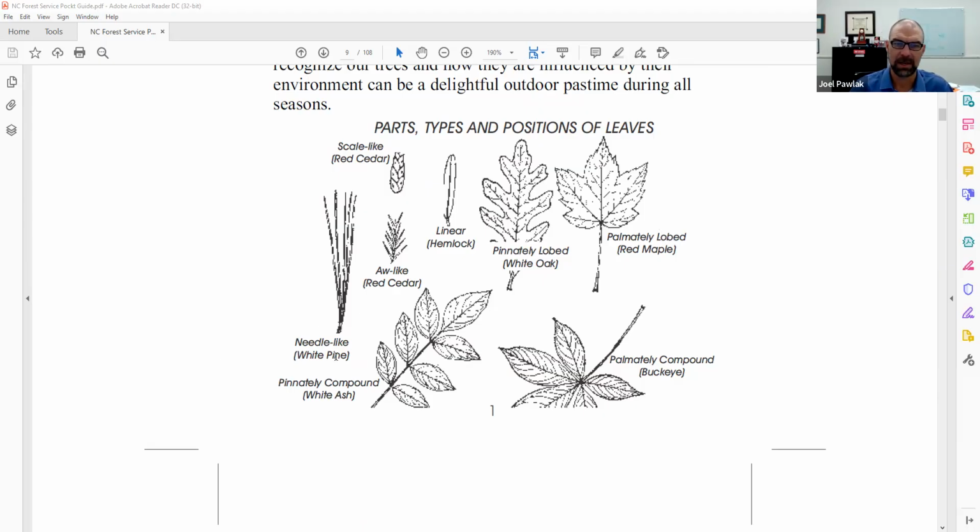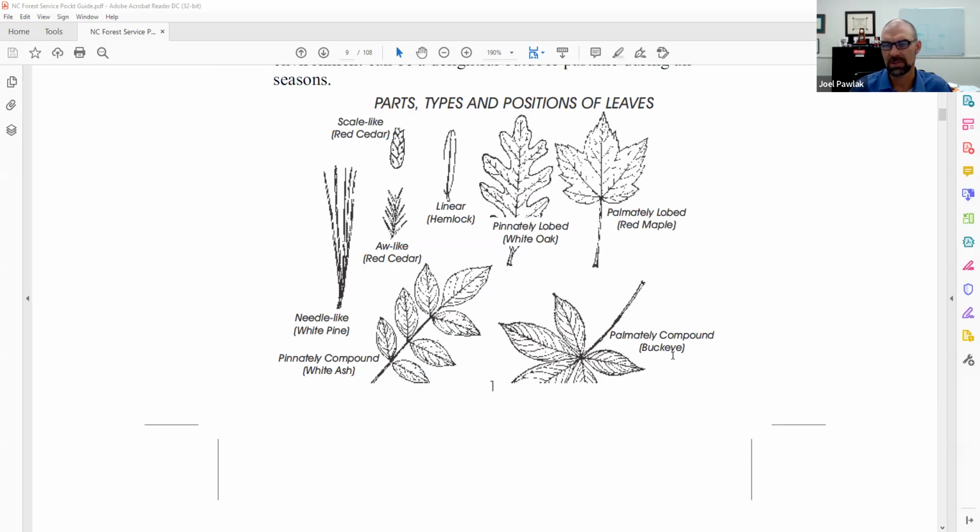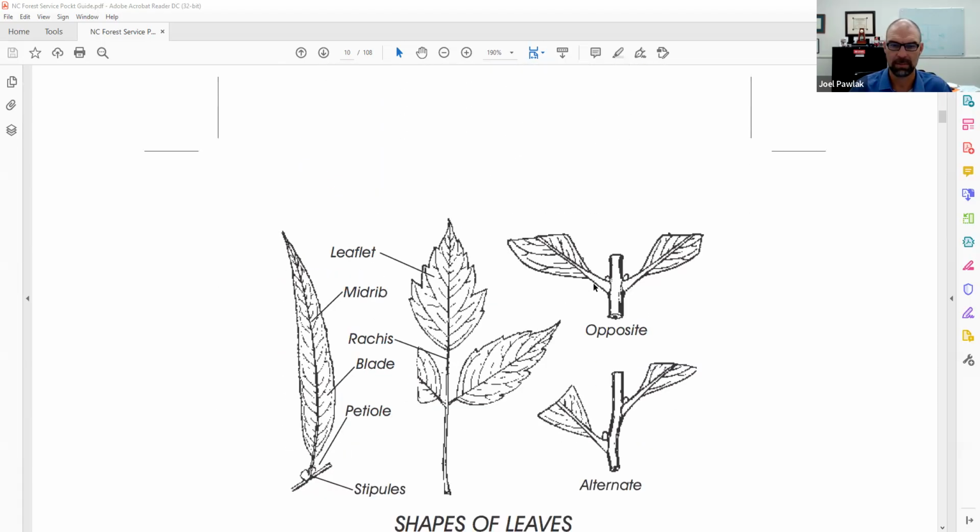In this case, you can see our needles, right? Needles on trees are a great indication of a softwood tree, a pine tree, an evergreen tree. Our broadleaf trees here as well. Here is a cone, right? A cedar scale-like cone that we see on there. Then the different shapes of leaves that you'll see: palmately compound, palmately lobed, pinnately lobed, etc. The linear type of leaf that you'll see, pinnately compound. So you get some ideas here of the different types of descriptors that they'll use as they go down through.